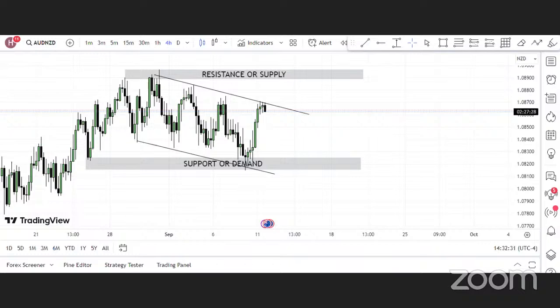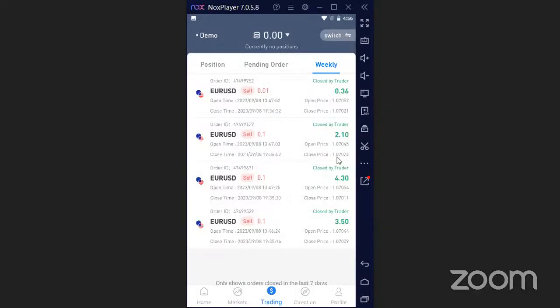I know most of us are just joining, and maybe we were not present when I was making examples earlier. So look at this. This is money, isn't it? This is dollars. This is $3.5. This is $4.3. This is $2.1. So if you join the premium group, this is the benefit you get. The benefit is you make money, and in the evening, you come into the evening session and learn how to trade. It's just as easy as that.